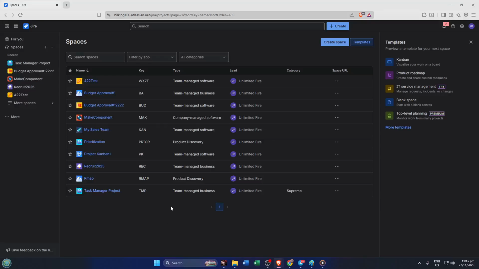Today, I'm going to show you exactly how to create a new Jira project using one of Jira's built-in templates. By the end of this walkthrough, you'll know not only where to click, but why each decision matters, so you'll set your team up for success right from the very start. If you've ever launched a project and realized later you missed key options, or felt overwhelmed by all the template choices, don't worry, we're going step by step together.